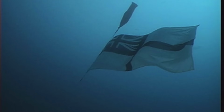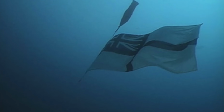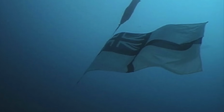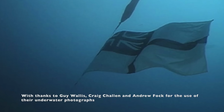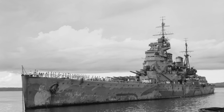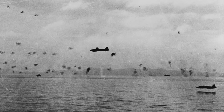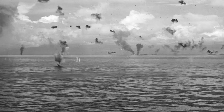So that's a brief tour of the wreck of HMS Prince of Wales as it was before the awful salvage work started. But although everyone in the tech diving community is shocked by what has taken place, there is a little good news. A battleship has several ship's bells, and as successive warships take the same name, the main bell is passed from the old ship to the new ship. There have been 7 ships in the Royal Navy named Prince of Wales, the first being constructed in the 1700s, whilst the name is carried forward to one of our 2 present-day Queen Elizabeth class aircraft carriers.